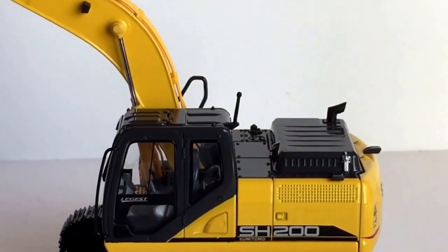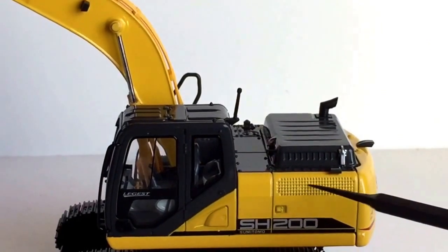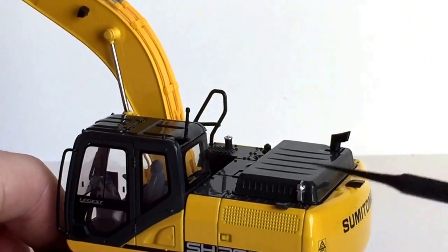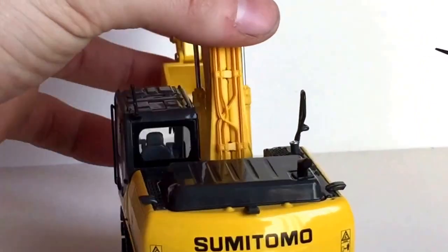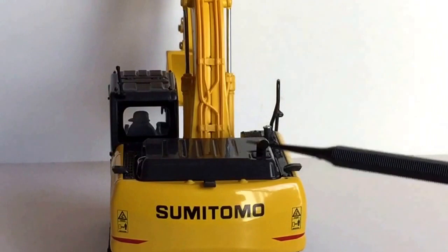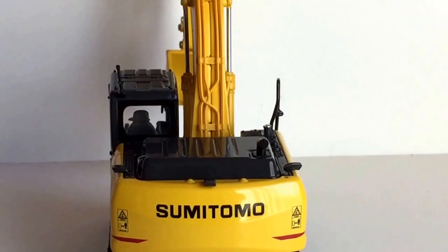Coming to the side of the machine, you have a nice SH200 decal, and then under that, Sumitomo. Some nice simulated meshwork in the casting, which is nice. You have a simulated latch right here for your engine compartment. Would lock shut. Coming to the rear of the machine, your graphics are almost the same as on the 135. You have some nice warning decals right here, some nice reflectors right here, and you have a nice Sumitomo decal. And one thing I really do like about these Sumitomo machines is they have 3 cameras, which is really nice because you can see where you're turning the machine.